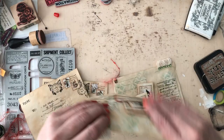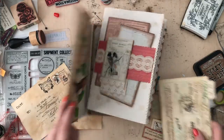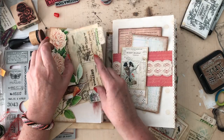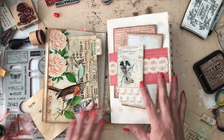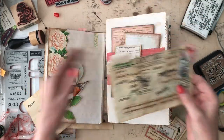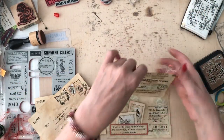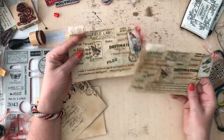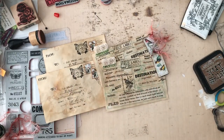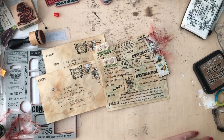I just love how these turned out - it was a lot of fun just to play. For my journal, where I was planning on putting this, was in this pocket - I was going to tuck this in here. I thought that would be a cute little place for some handmade vintage journaling cards. I really appreciate you hanging in there with me, and I hope you had fun seeing how you can play around, get your stamps out, and get creative. We'll be seeing you in the next installment of my starting a new journal series. Take care, everyone, bye!